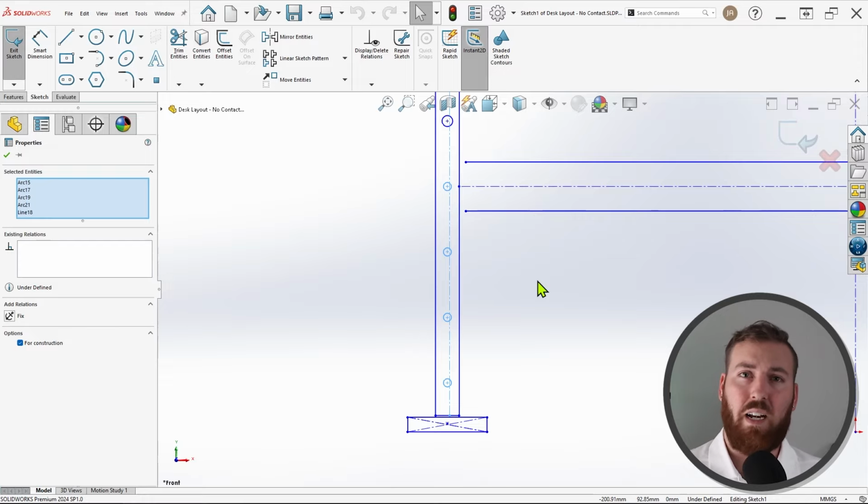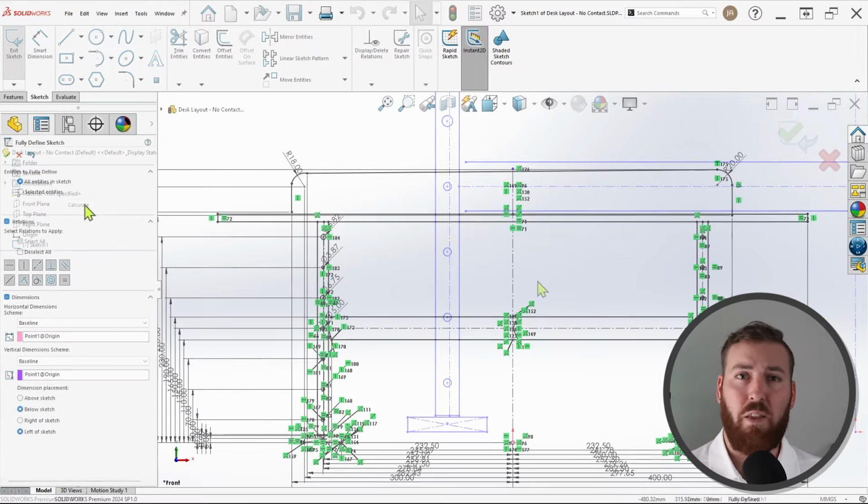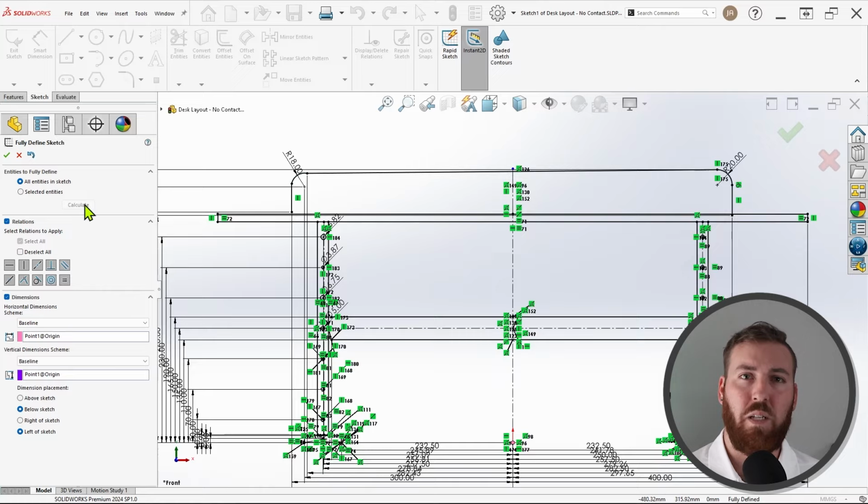If it doesn't recognize any nice clean sketch relations to apply, the result is often a mess of dimensions that don't make any sense. My point is, we would need to fix these outstanding issues first if we want fully defined sketch to work as well as possible. Though you can still use it on bad geometry, you're going to be doing a lot more cleanup after the fact and likely defeating the purpose of the tool.